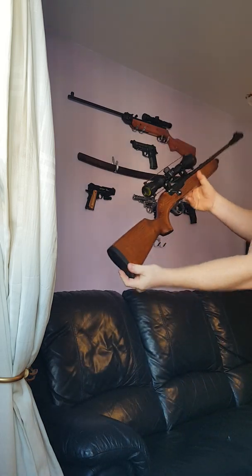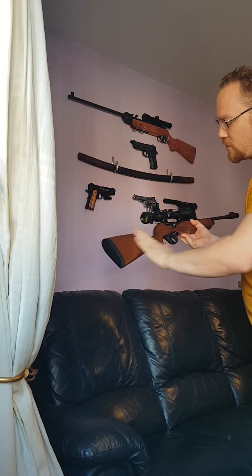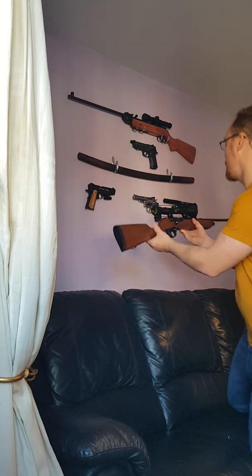Highly recommend this for anyone who's thinking about getting into rifle shooting or .22s or anything like that, because for the money, it's a really good gun, and I don't think you'd find much better for the money.